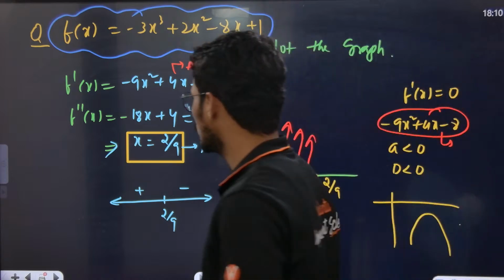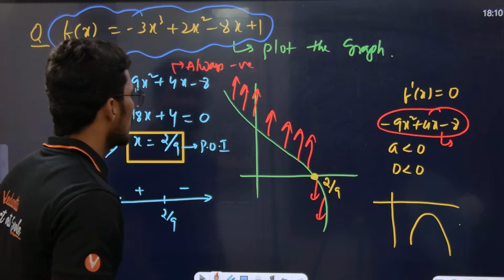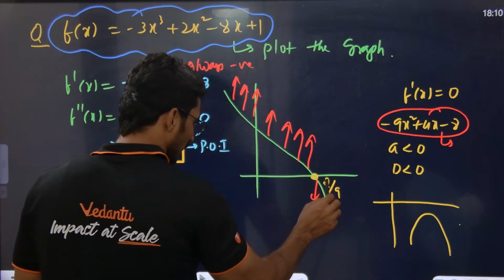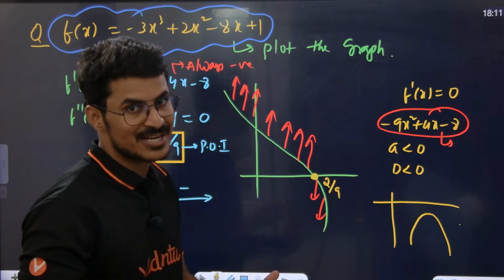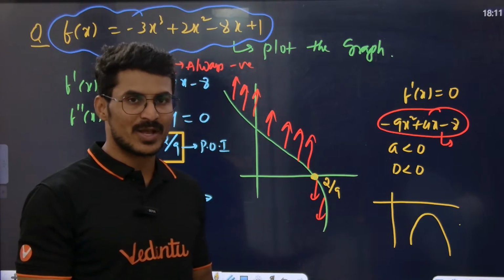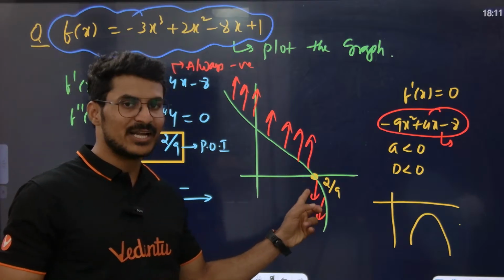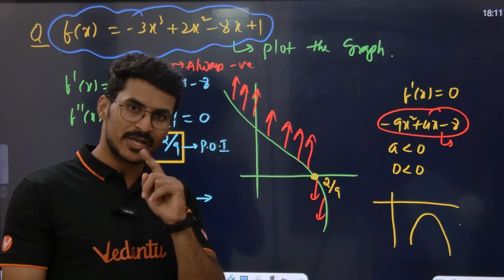Sir, I have discussed two cases. Now, here how many real roots are we getting? One real root we are getting and two imaginary roots. Sir, how do you know there are two imaginary roots? Look at the board. The graph is cutting exactly at one point on the x-axis. So there is only one real root.